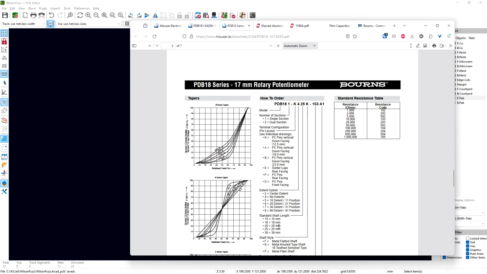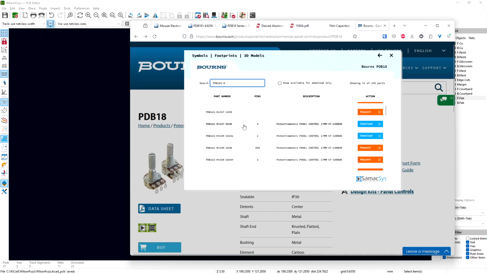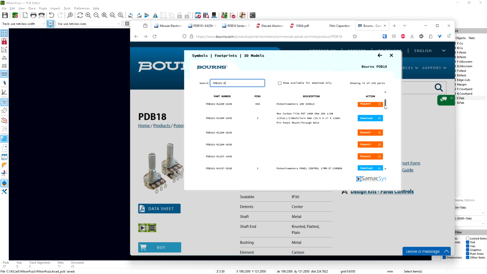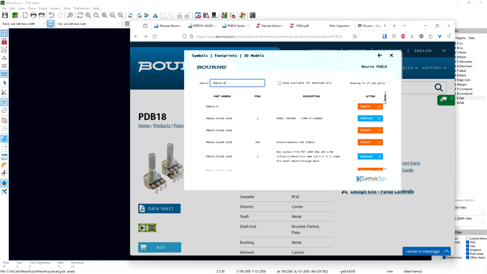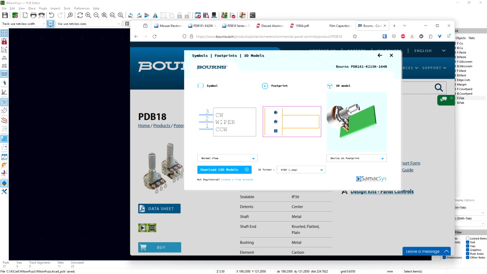And then shaft length, so 420 means 20 millimeter shaft, and there is a shaft style. So that's how I chose them originally. But that also means that it doesn't really matter if it's K20, even if it's 2. 2 just means it has detent and makes no difference in the 3D model.